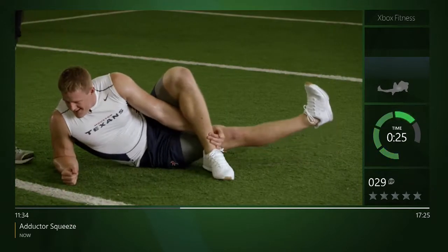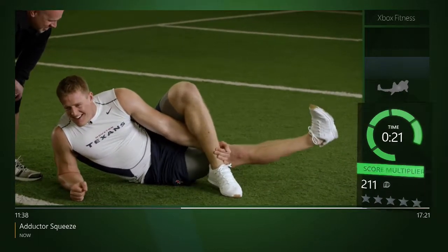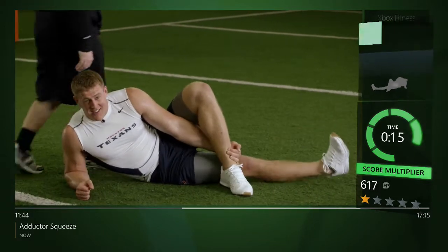Toes up. Top knee is bent, and we're doing the other side. We're squeezing it for height on the other side. I'm gonna see how high I can get on this side. How high can you get?